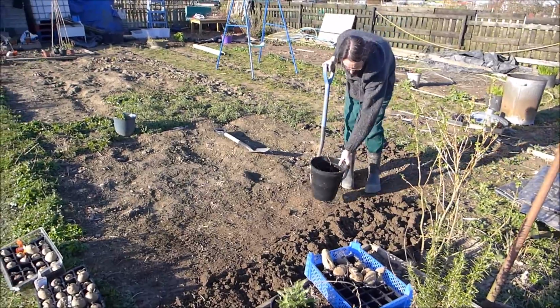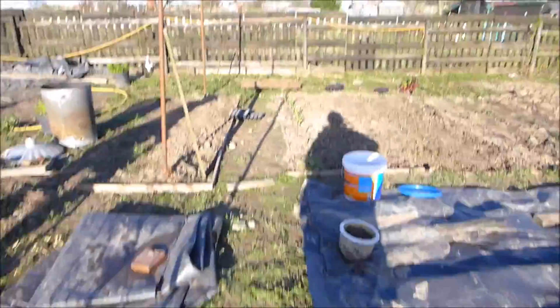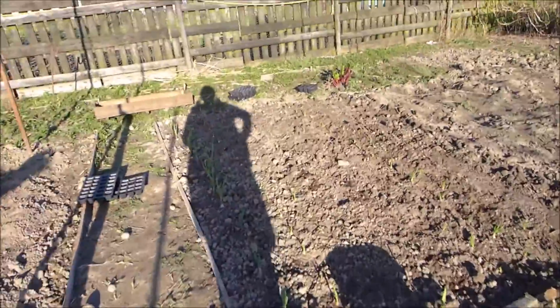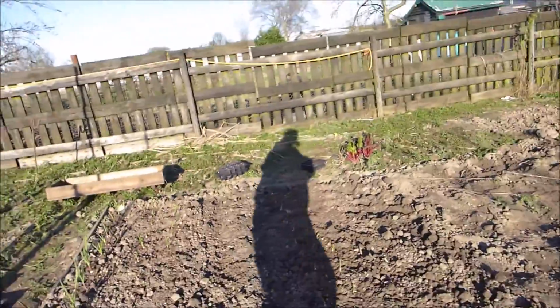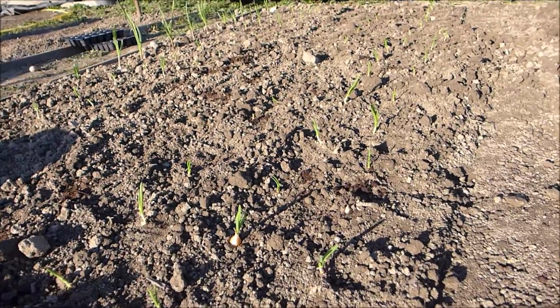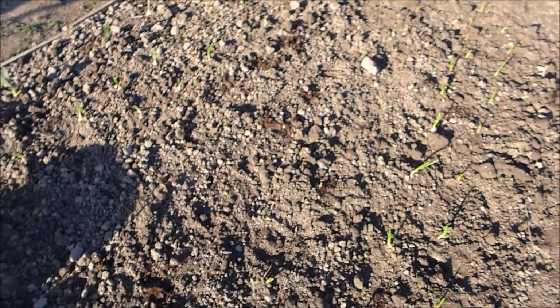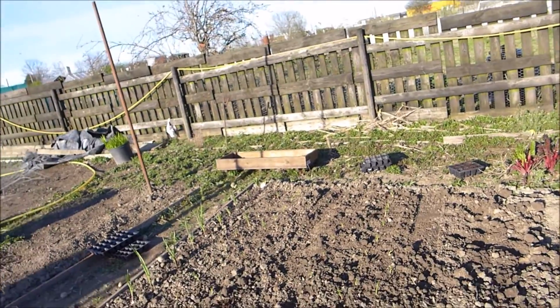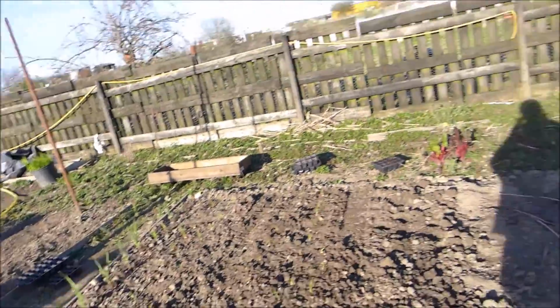I've got Charlotte as well. I'm not sure when they're due to go in. The little pot there. I'll just show you what we've done over here. I've got seven rows of onions in. Some of them were put in as modules, but they were only put in recently, so in the middle there, they don't have the green shoots on. But I don't mind, I'm sure they'll be fine. So I leave those in now.